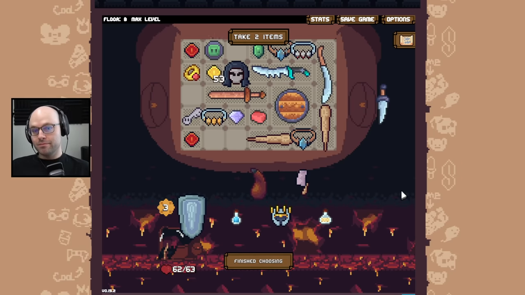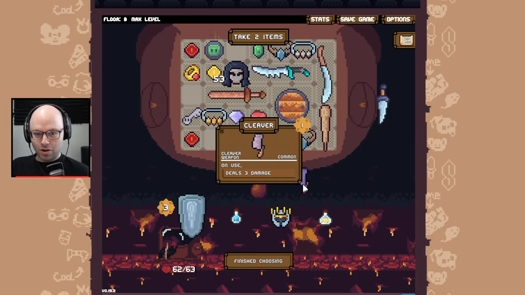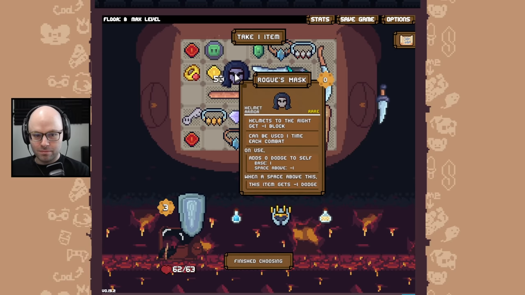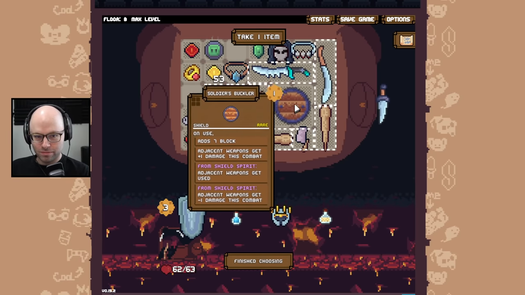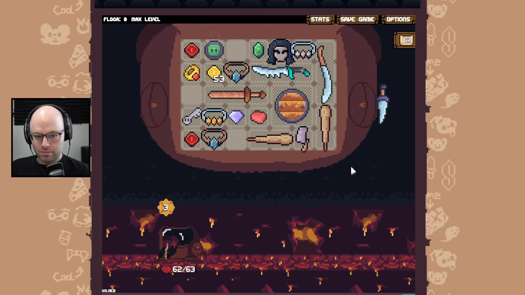Upside down machete. Didn't have to change too much to make that work. On use, deal 3 damage. So hold on. Oh, you're right. My helmet is offline now. That's fine. Swap me. Now it's back online. Let's go. Let's go. We've just become even stronger.